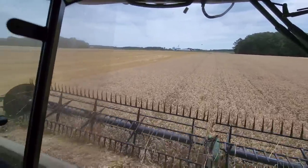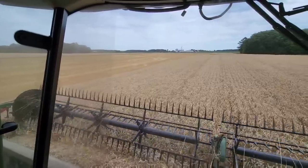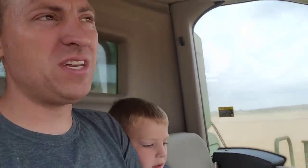As far as double crop beans go, last year we planted some double crop beans. We had planned on and thought about planting some double crop beans this year, but it got too late. For double crop beans, you need three things. You need an early wheat harvest, which we kind of had when we got started here, the stuff that's already baled off, but we only did about 20 acres. The wheat was pretty wet, and then we got all that rain, and by the time we got back to it and they got the straw baled off, we could have started planting double crop beans maybe 2 days ago. It's just too late.